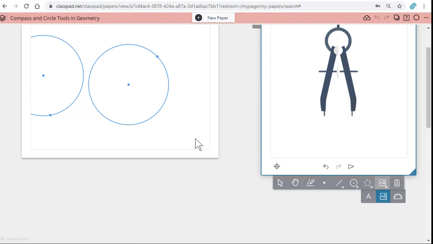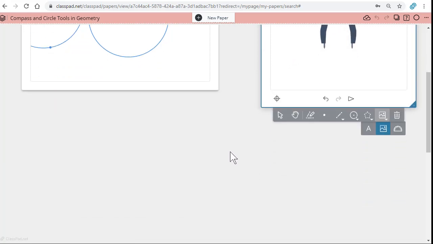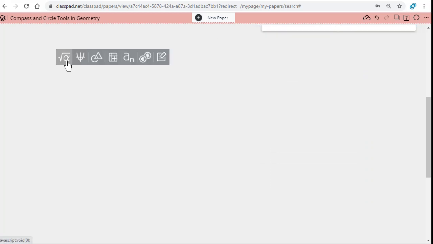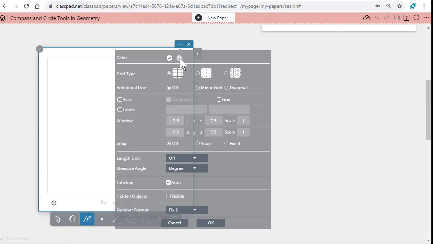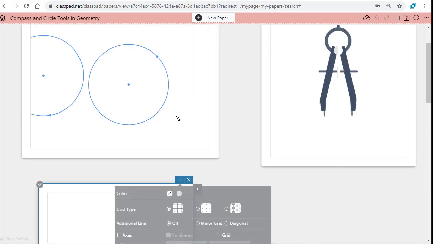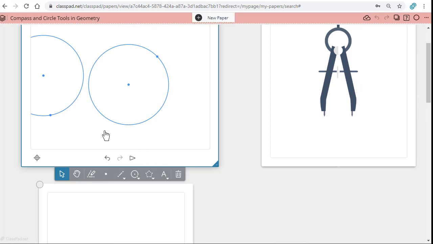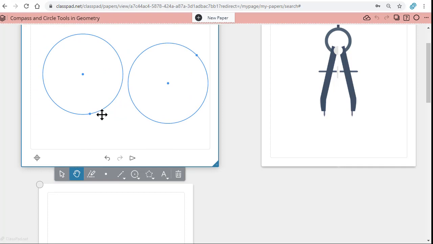So when you are working with the compass tool in Classpad, again, I'm going to show you what I mean. So the difference being, actually, let's go up here. Let's go back up here. That's where I want to go. These were circles, right? I made them, and because they were using the circle tool, I can change them, right? I can change the radii however I want. So right now they're not congruent, obviously.